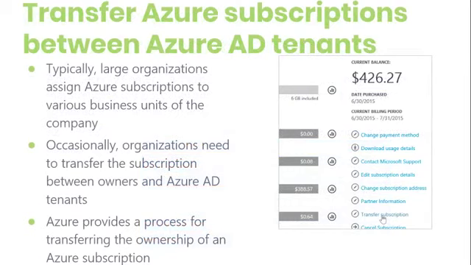Many large organizations always ask whether they can transfer an Azure subscription. Many large organizations buy their Azure subscriptions through an enterprise agreement. Typically, they assign their subscriptions to various business units in the company. Occasionally, a need arises for transferring a subscription from an owner to an Azure AD tenant. The last one: manage API access to Azure subscription.